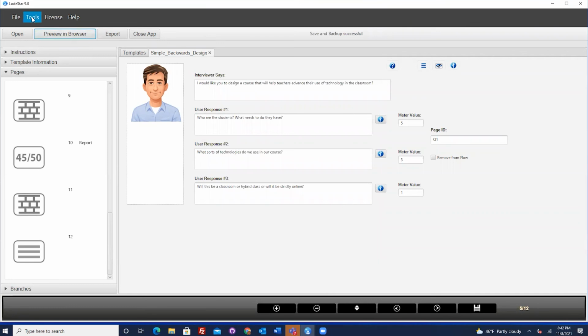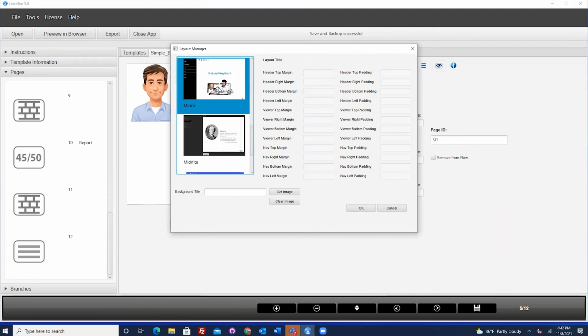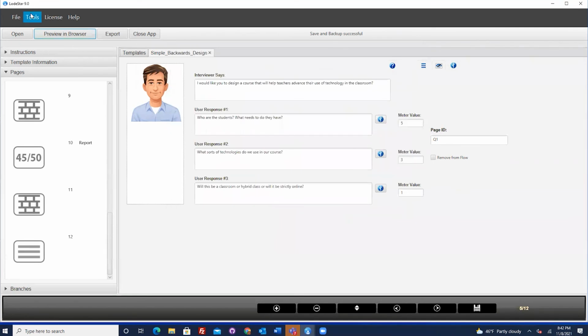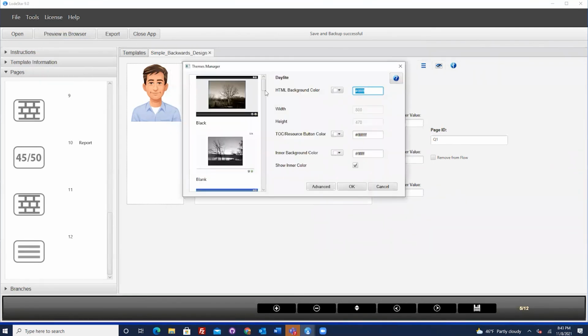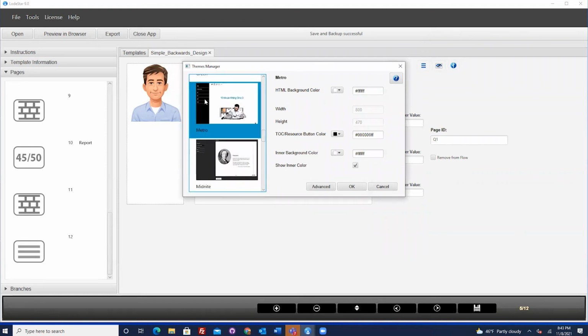And then finally, I'll go to my tools and layouts. And I'm going to choose the Metro layout here. And one picture is worth 1,000 words. You can get a thumbnail, a little idea of what it's going to look like. And usually, this is not always true, but if I change the layout, oftentimes under themes, there's a theme that matches that layout. Now I've chosen the Metro layout, I'm changing the theme to the Metro theme.